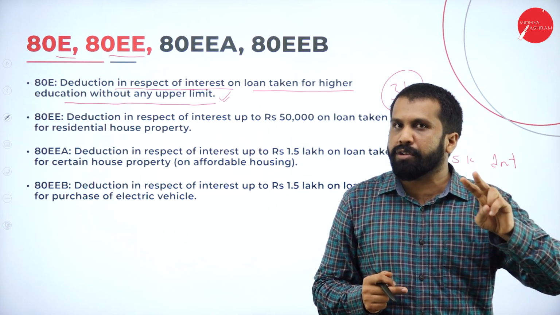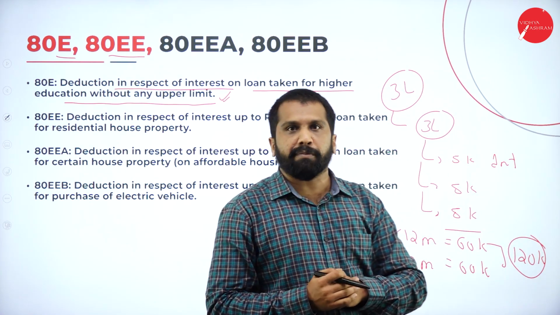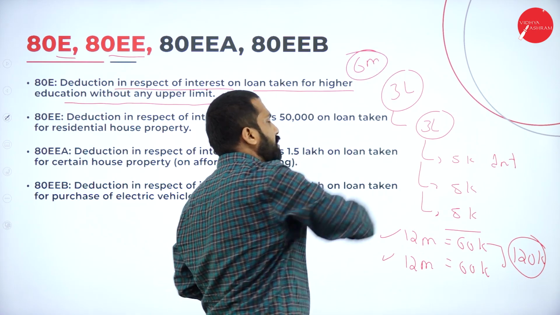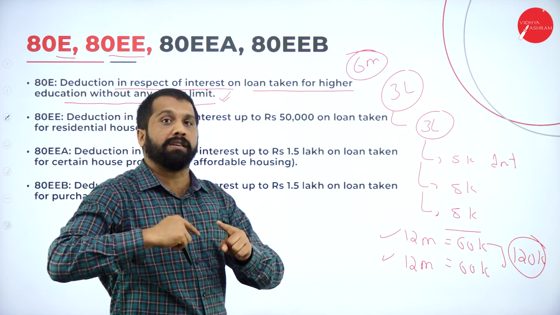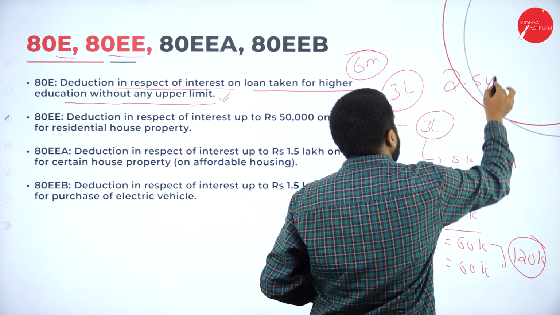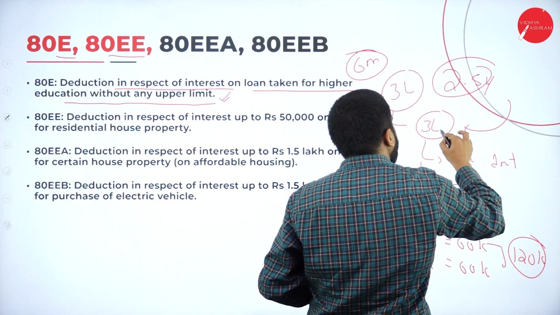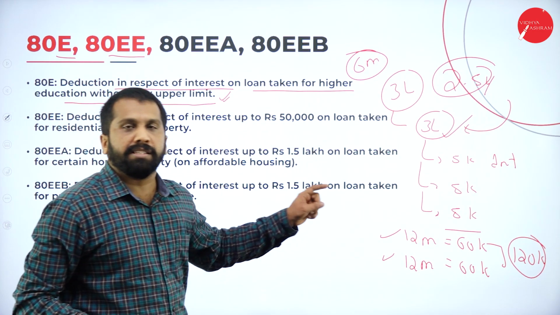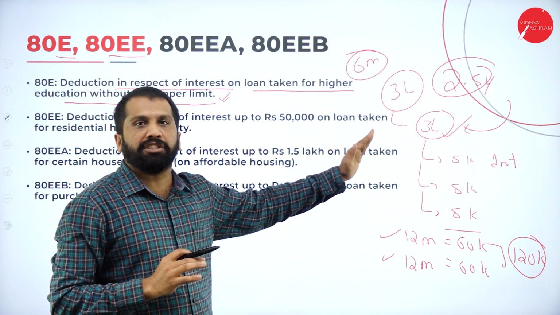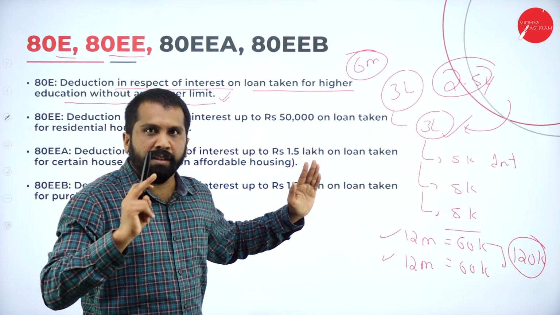After completing 2 years of MBA, the bank will give you 6 months time. What bank will give you? 6 months time after 2 years. Like after 2.5 years, you should start paying this 3 lakh. This is your responsibility. This is the structure of an education loan. Hope you are clear. Yes.